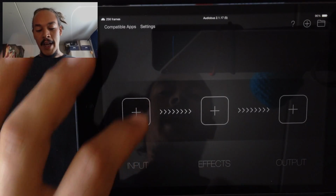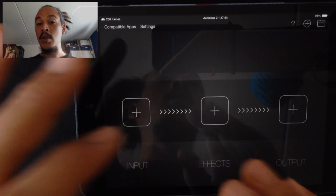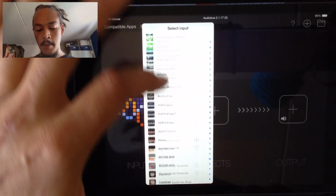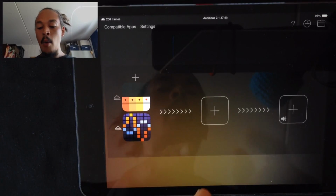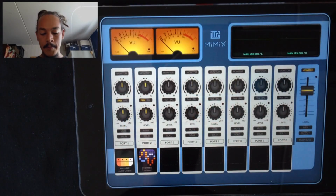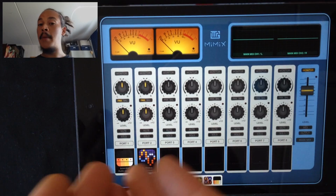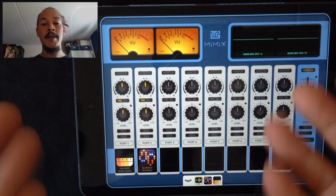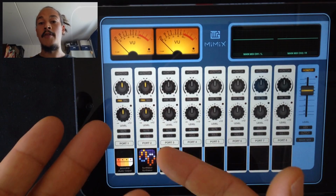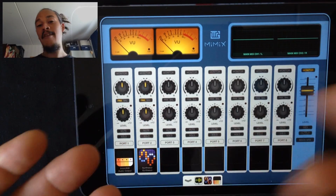I'm going to show you that you can actually just use one lane and connect it to MiMiX, and it will still split up the apps when you mix them. I'm going to add synthesizer, and then I'm going to add Boom 808. And now when I connect MiMiX here, MiMiX right there. Let's go back to MiMiX. And you see that MiMiX has already split up the apps, so you can actually individually pan them and control the volume, mute and everything, which is very nice. So you don't have to add more lanes.